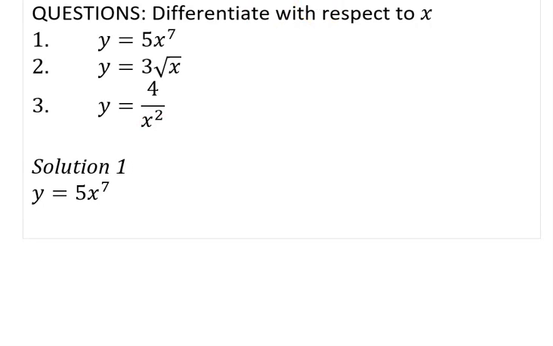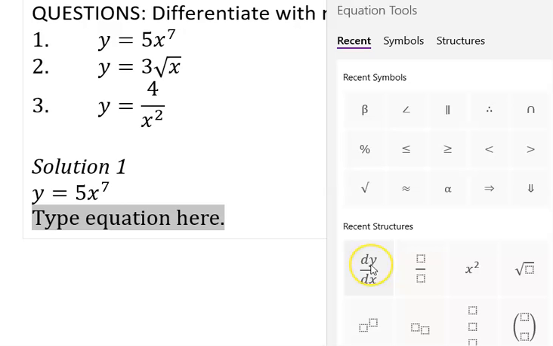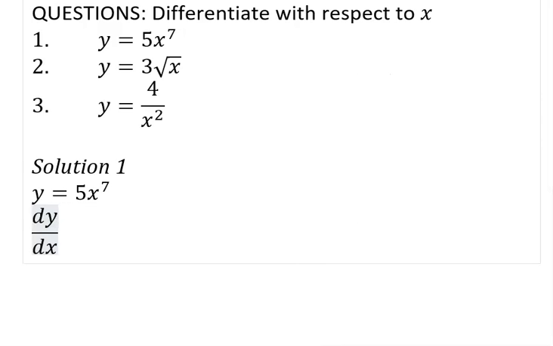All we just need to do is to do what? We say dy dx equals, I said whenever we have this power here, we'll bring it back. So 7 is there, we bring it back. So we multiply it with what we have here, which is 5 already here, then x raised to power 7. Don't forget, I said we are going to subtract 1 from the power.